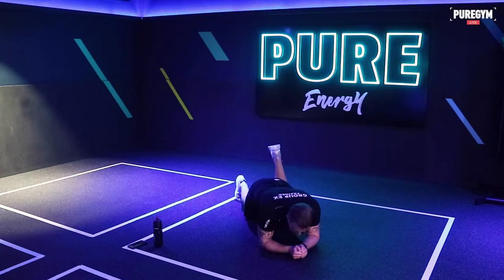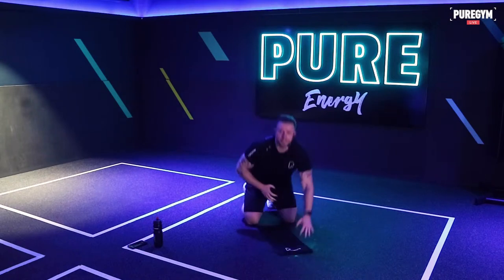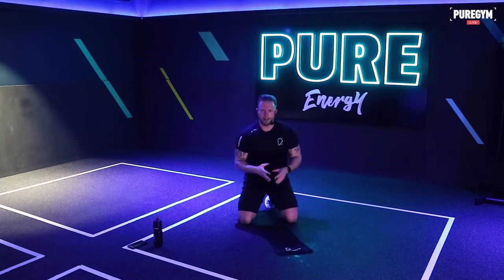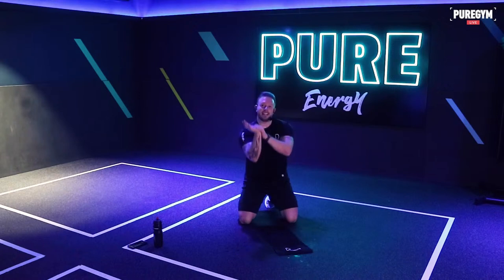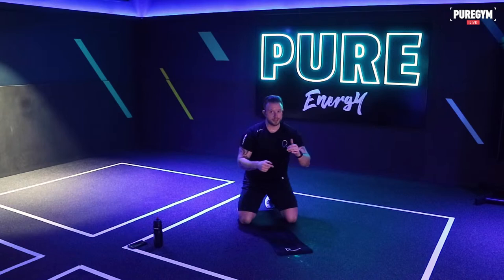Going 7, 6. Remember the choice. That opposite knee can touch the ground because our attention really wants to be the glutes right now. Touch down, change legs, and do another 7. Raising the heel. 6. So the heel of the foot presses the ceiling up, but without extending the leg to twist at the hips. Touch down, change legs, and do another 7.